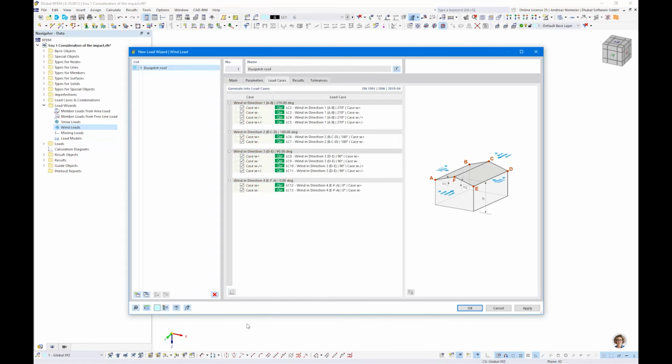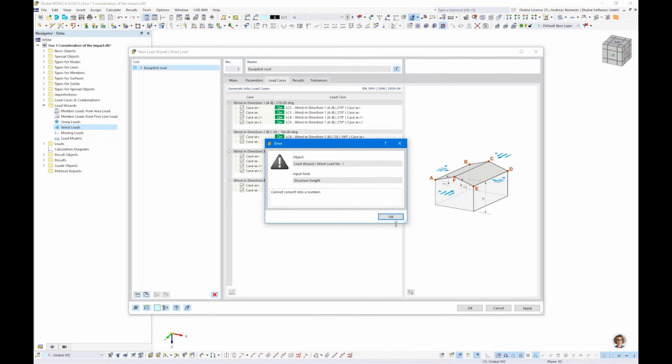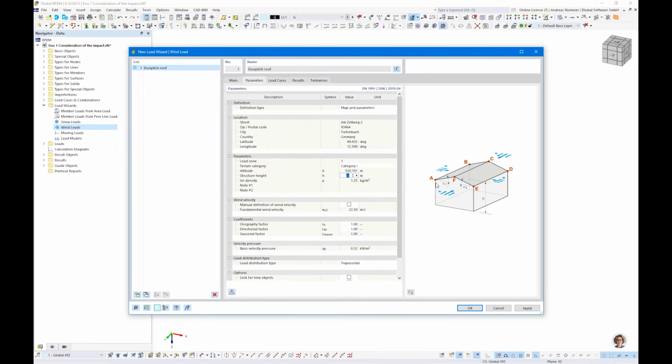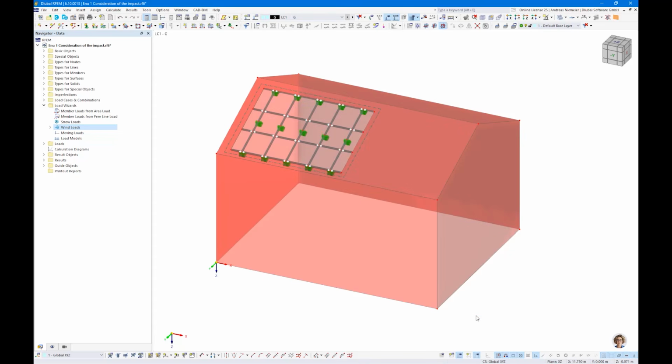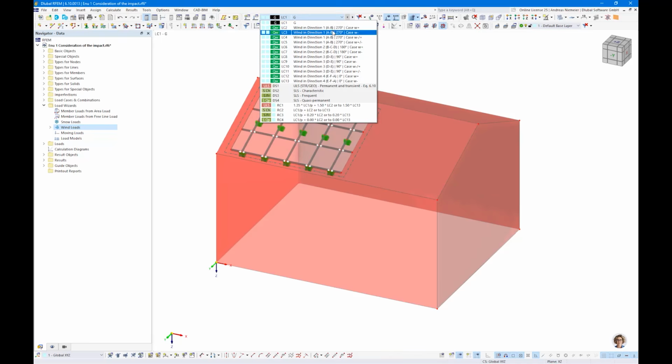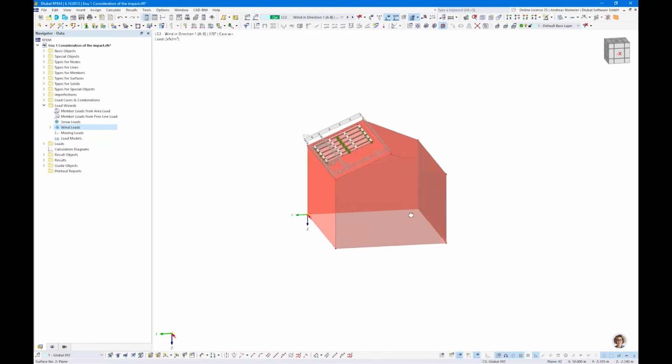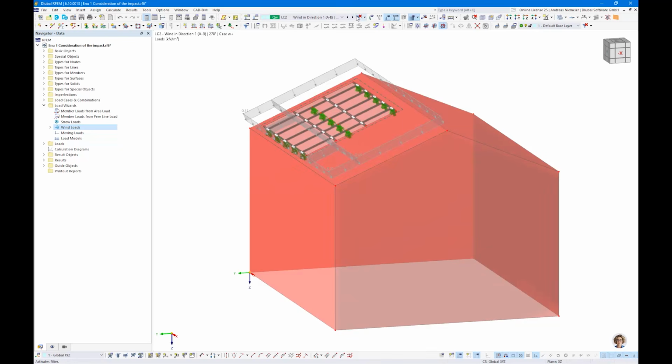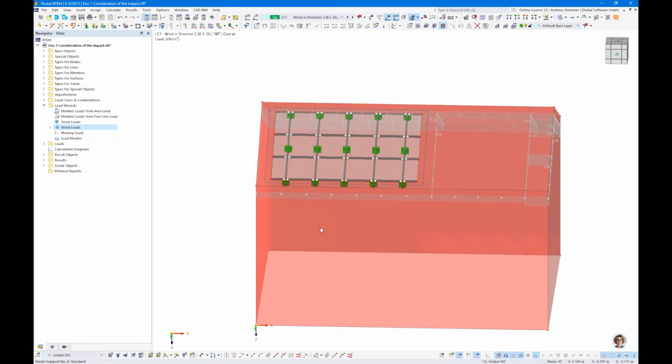I can generate it, and after confirmation, oh, it wants a structure height, maybe 7 meters. Now we can confirm it, and after confirmation we get here wind load cases, maybe, as you know, the different wind load cases for the structure to load it.